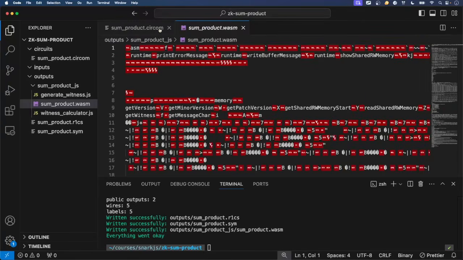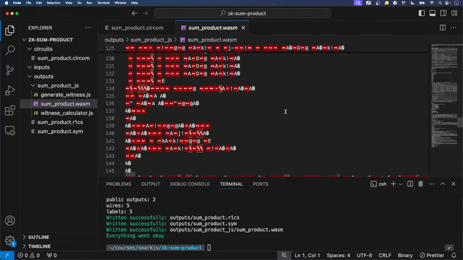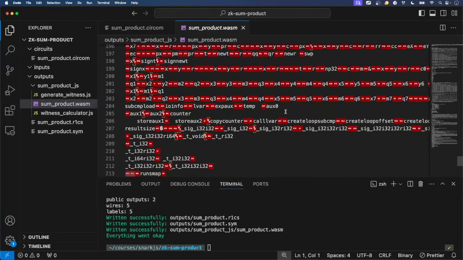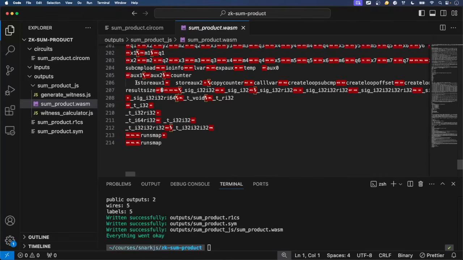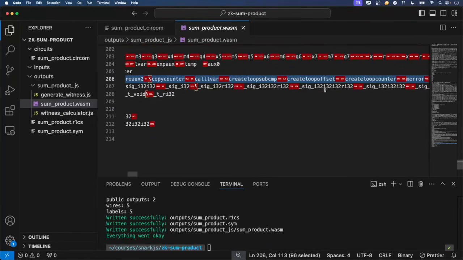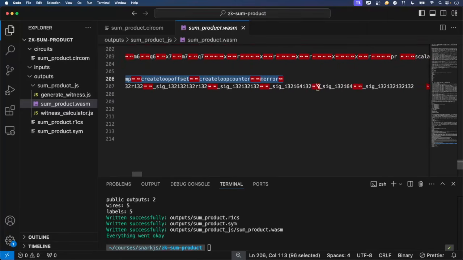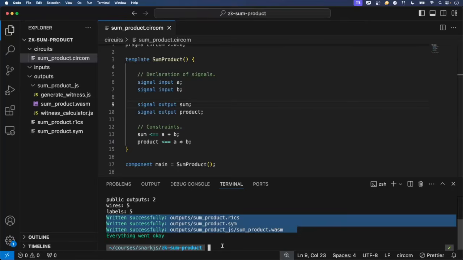So there is a lot of computation going on behind the scenes that we can investigate later. But for now, if you have a bit more experience using assembly or some sort of low-level programming, you can see here some sort of opcode or low-level instructions like those. If you are curious, you can explore it further. But for now, that's fine. All we need is to generate those output files as we compile the circuit.